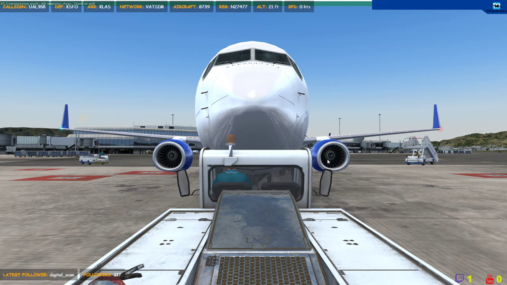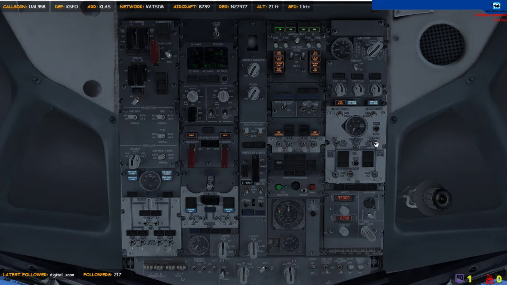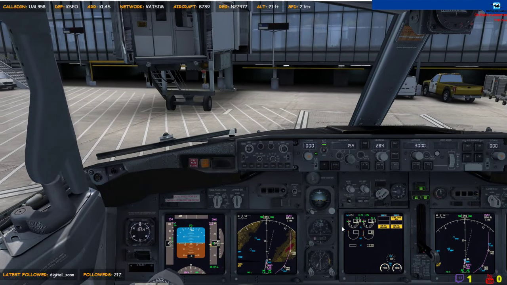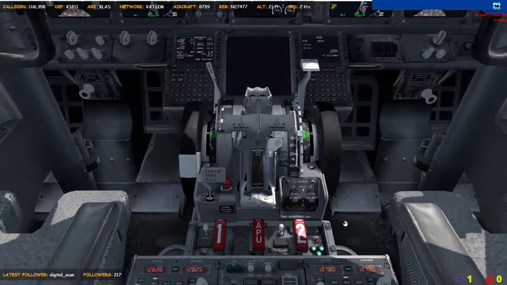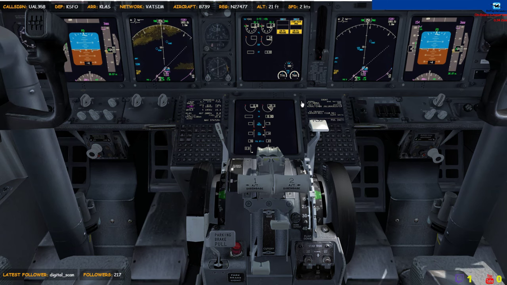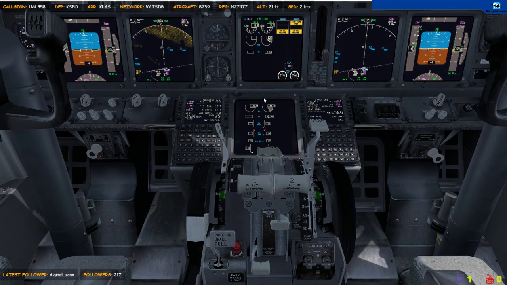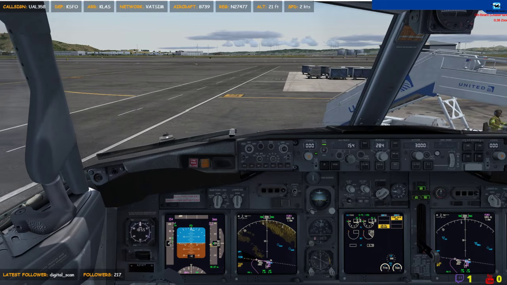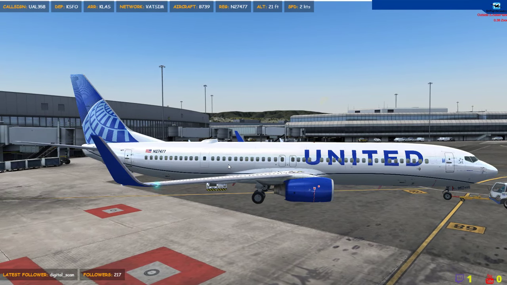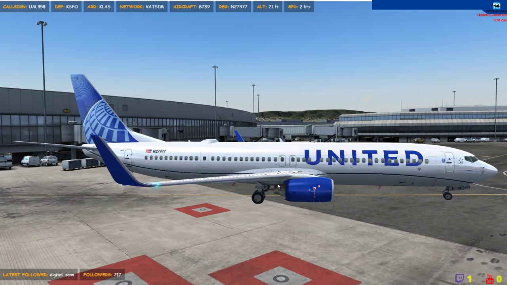Brakes are released, clear to push. Alright, packs are coming off. Go ahead and start the right engine. Set this one to climb. Wow, that's a jacked up push. We're gonna run right into the belt loader here. That's a terrible pushback. I'm just gonna stop it there, that's terrible.